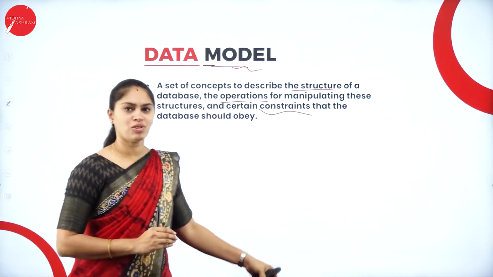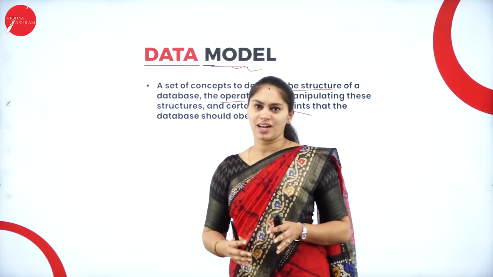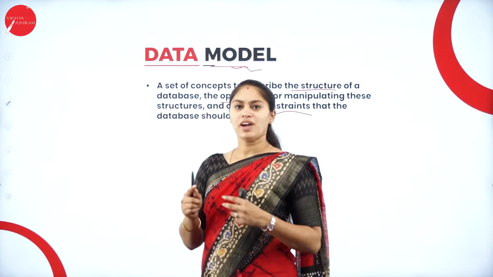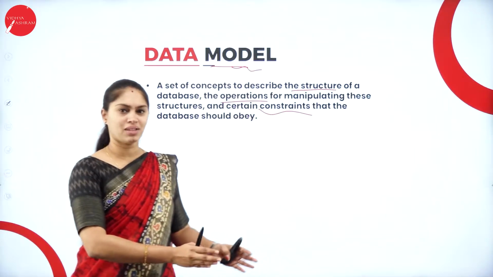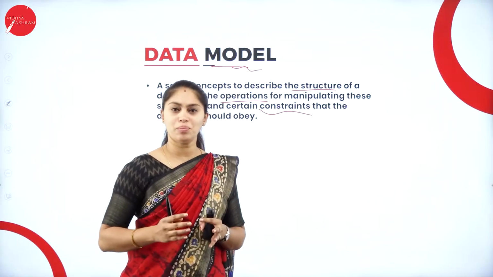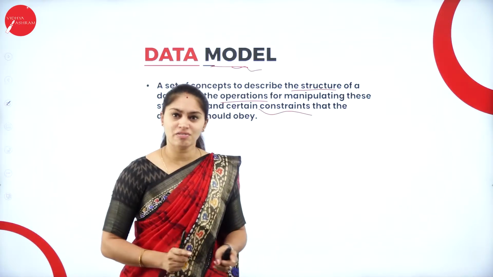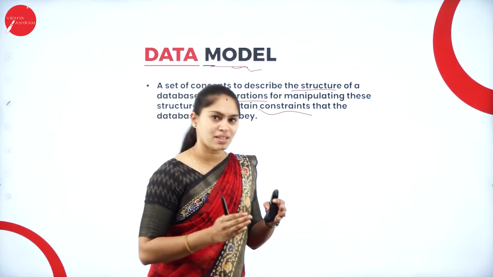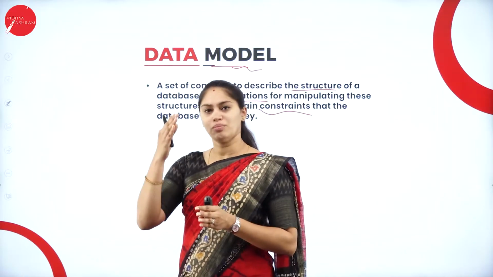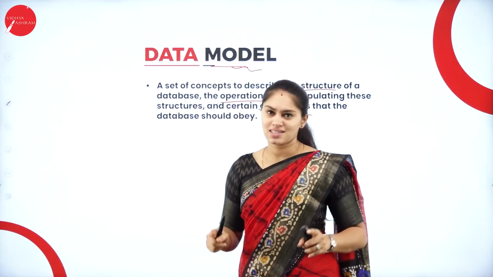Now, what you have to understand is, imagine if you wanted to build a house or any construction. At that time, are we going to build it directly without doing any planning? No, right? We are going to have a blueprint, like how it should come here and what the dimensions should be. We are going to have some representation of that blueprint. That blueprint of a database is also called the structure. That structure of a database will tell us what the type of data must be, how much data I have, and how the table needs to be constructed, like how many columns it should include. And what type of data each column can hold, that represents the structure.